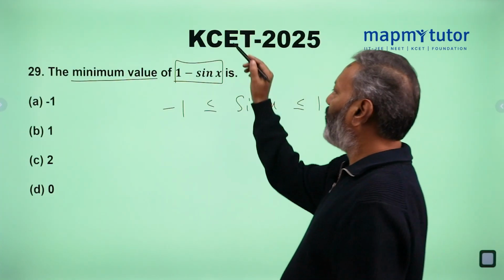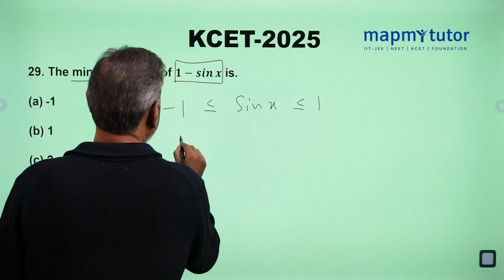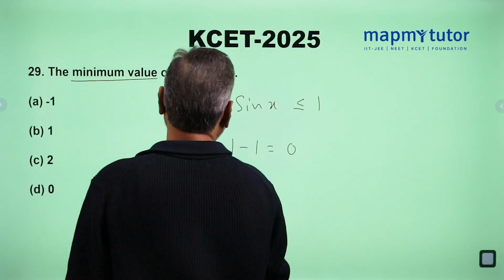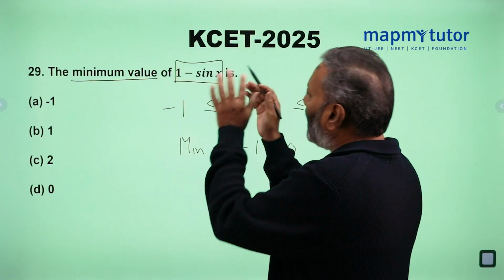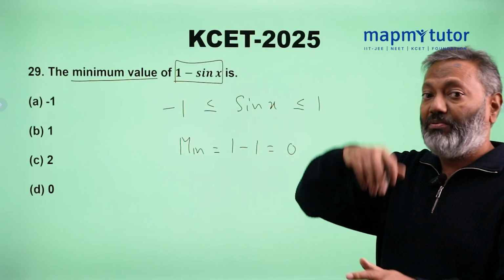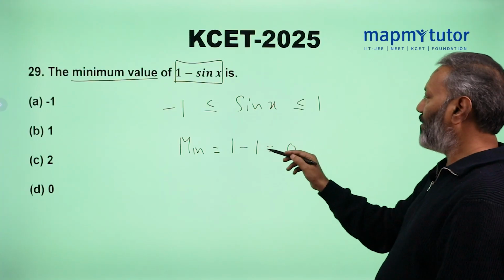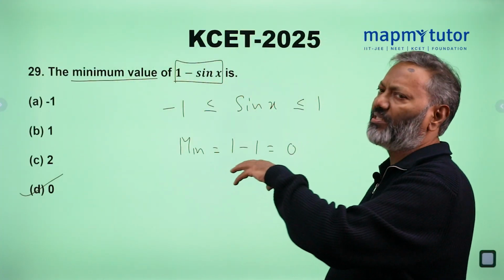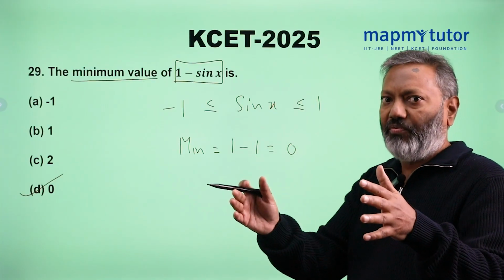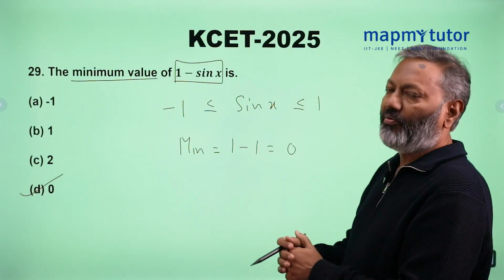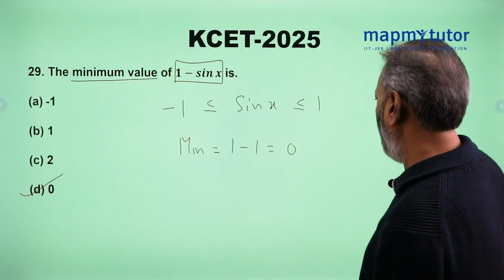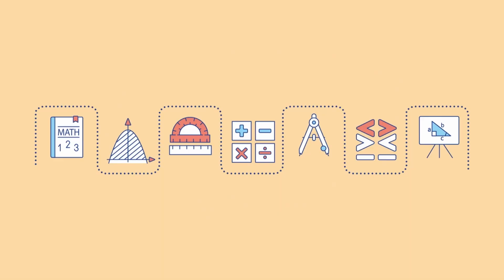1. Therefore, what is the minimum value of 1 minus sin x? Come on, 1 minus 1. Because I need the minimum value of 1 minus sin x, that occurs at the maximum value of sin x, which is plus 1. And hence, the answer is 0. Even if you use differentiation, you will get the same answer. But here, we are finding out the best method. Best method means we should complete within less time or within no time.